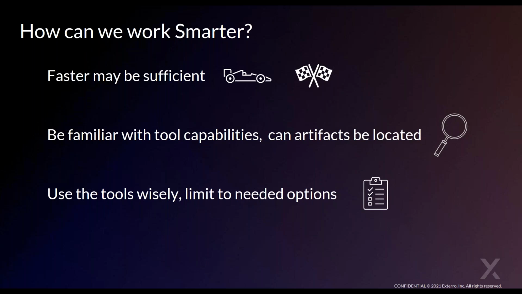And the other thing is, I've caught myself in the past overlooking the tool options. So if I didn't know what some of these options were in my processing, and didn't understand what output I would get from them, overlooking them could have harmed my case. So like I said, use your tools wisely, know your tool. However, on the flip side of that, using too many options may result in artifacts or files that don't have any forensic value to you. So you need to be careful with that.